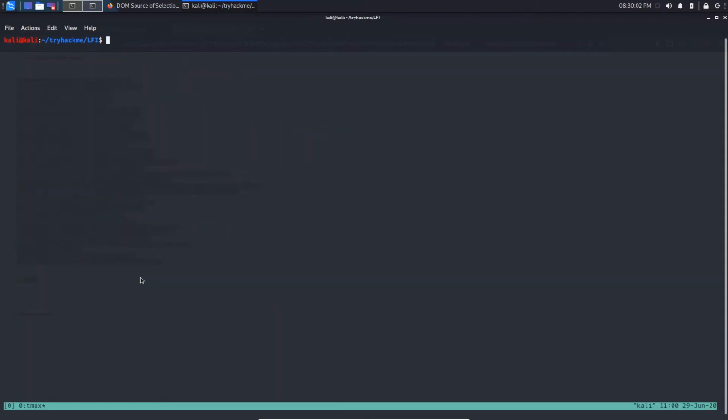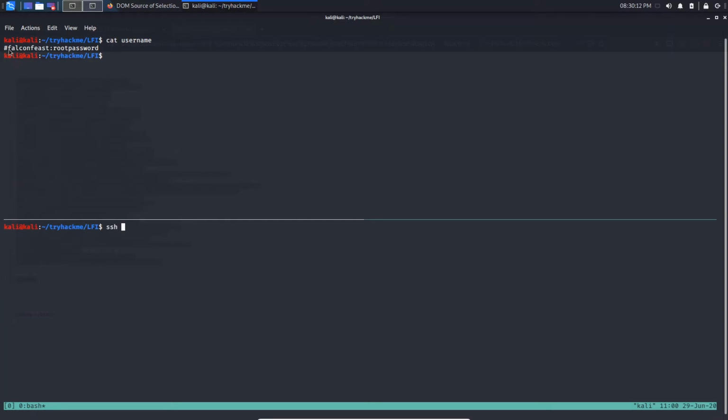Now let me open the terminal multiplexer so that I can have multiple terminals. I think this is a password for the SSH, so we can use this as a username over here. Let me check the IP address again.